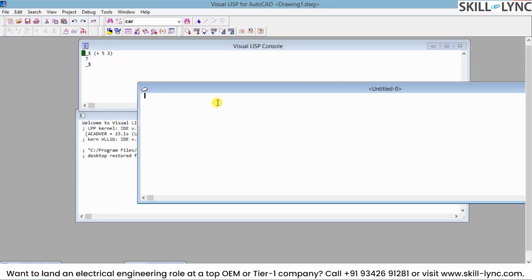So let us type in the code again, the fundamental code that we have seen. So we'll use defun C:test1, let us name it that way. I'm just quickly typing out the commands here, but have a note on the color icons that are visible here. You can see that there are different colors being taken care of. Now we'll also introduce one command line. This is a comment, and then closing out.